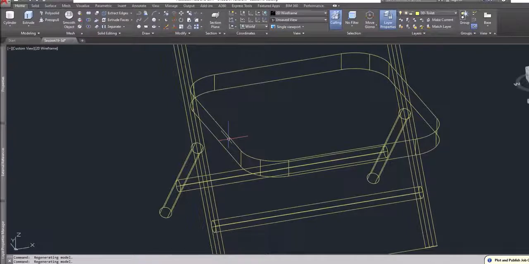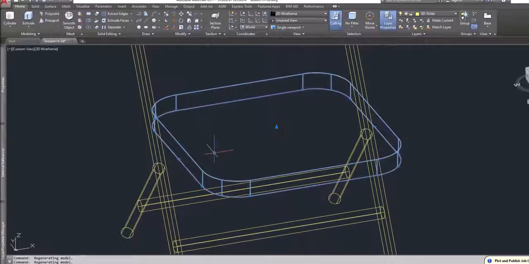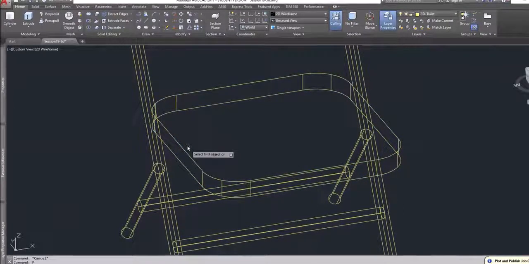So let's take this seat and see if I could round this out a little bit. Radius 0.5.